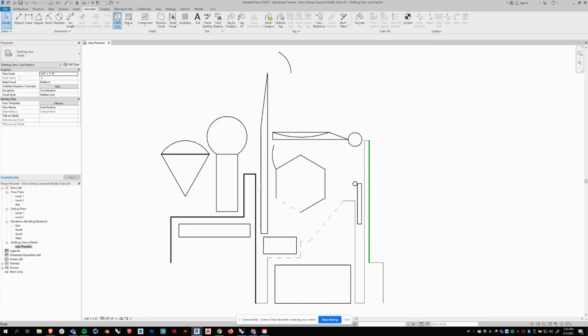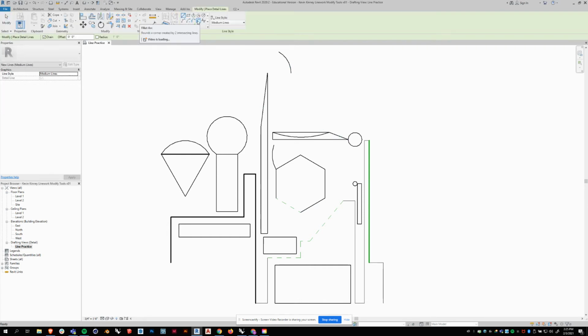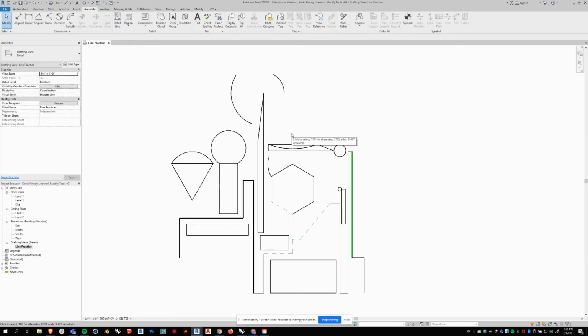Oop, I hit escape twice. Let me go in there. Center arc ends. Let's go here, and I'll start it down here, and I'll go like that. There we go. You'll get the feel of that. It's kind of cool, but I just don't actually use it that much. Okay, so let's try something else.